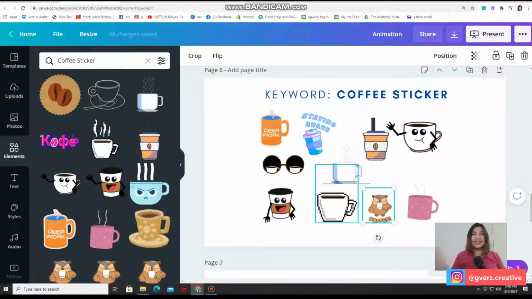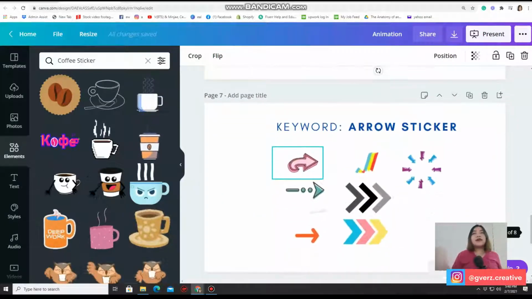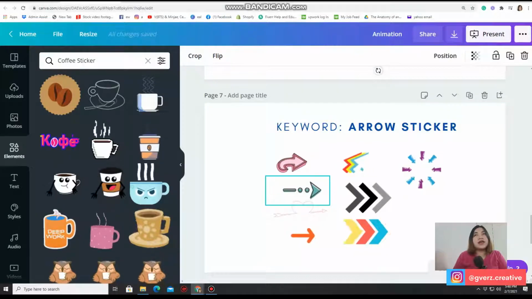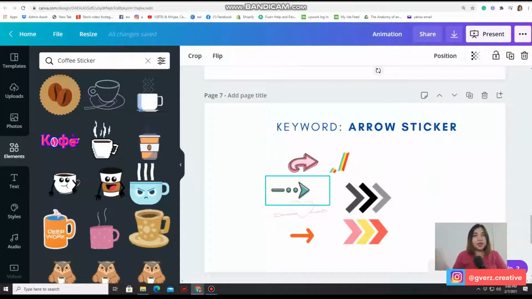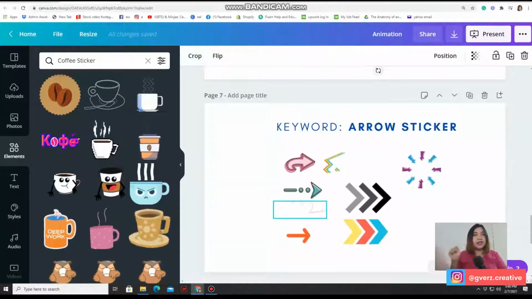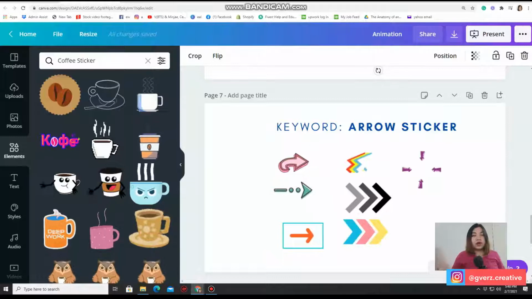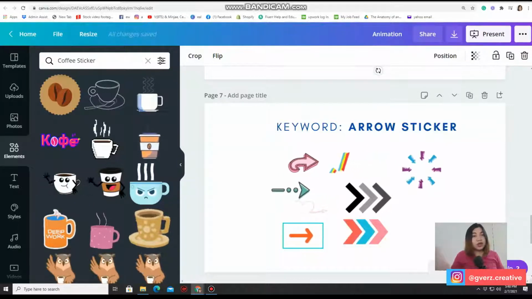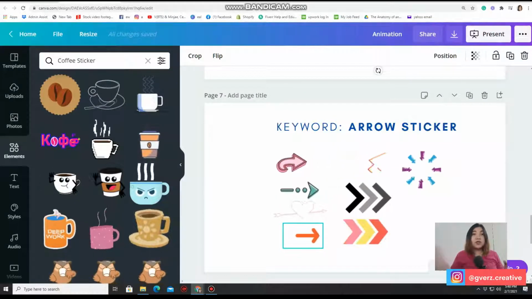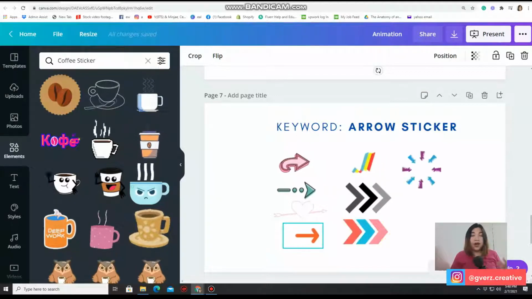Okay, so next slide is the arrow sticker. So why did I put this here? Because sometimes when we have a call to action, like download here, go here, learn more, we want to make sure that those calls to action are being highlighted.